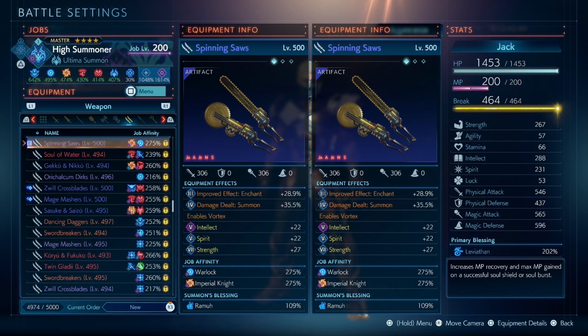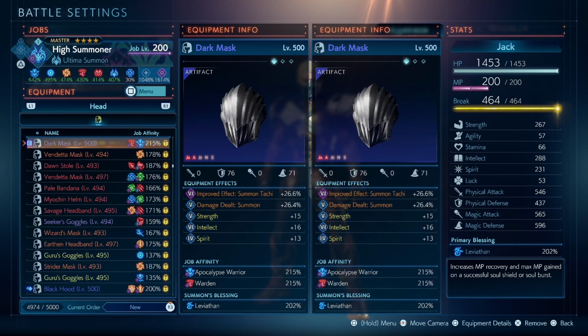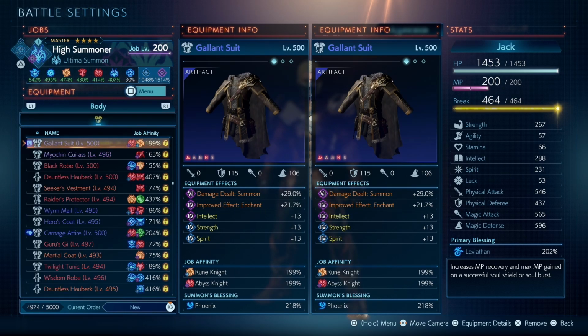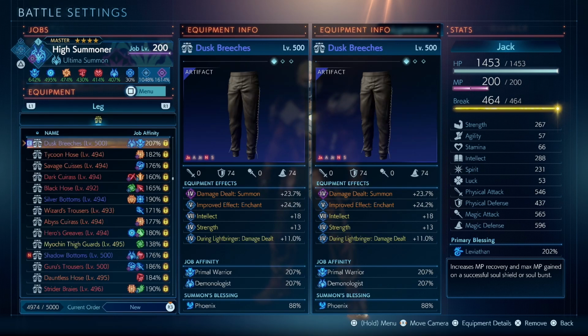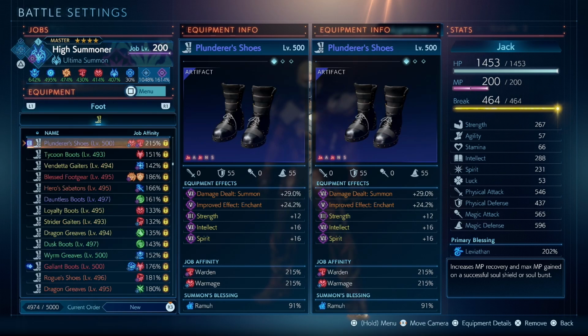On your gear pieces, make sure you get as much as you can on summon damage and improve your effect on enchant. You can also get combo ability damage for whatever weapon that you are using. I didn't go for the combo damage bonuses on your weapons, as everyone could be using different weapons on their summoner. So just to keep it simple, I went with the improved effect on enchant, so no matter what weapon you're using, it will be fine. Then for the other stats that you will need, get as much as you can on strength, spirit, intellect, or even stamina, as they are very important, as Bahamut can take advantage of every single stat in the game.